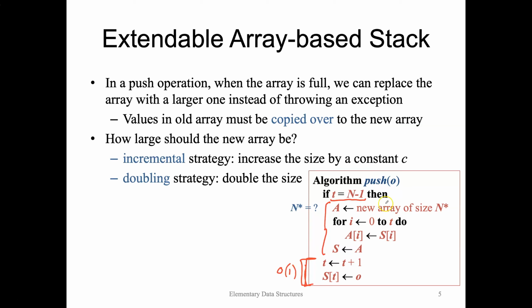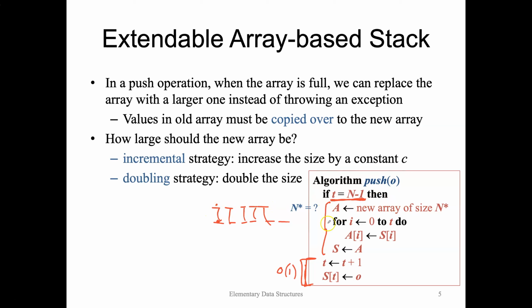But in the worst case, which we want to consider, our array is completely filled and we have to create a new array, and in doing so we copy everything from our old array into our new array. We've got n items in our old array. When we put all of those n items in our new array and copy each of them over, each copy is one primitive operation. We have to access this index and then assign it the old value that we had here. So each copy is constant time and we have n copies.